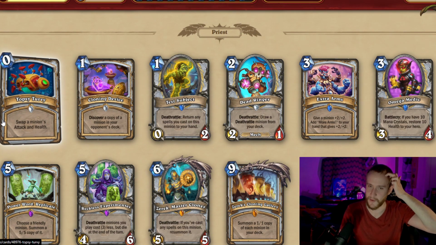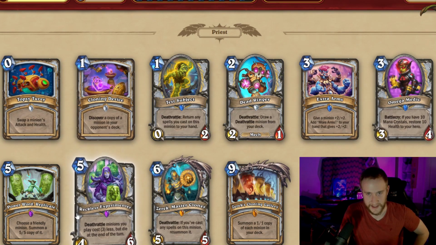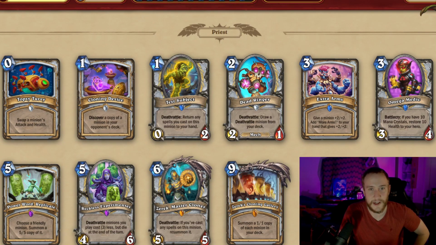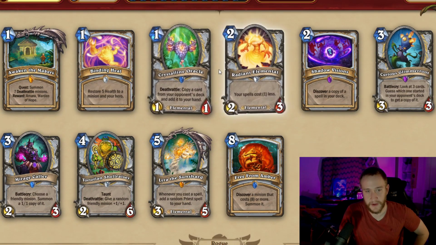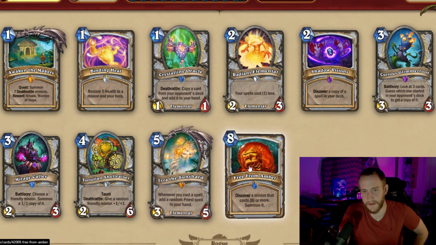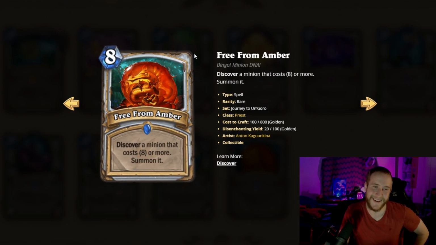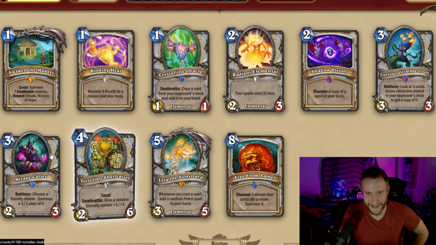Topsy-Turvy. I think this was when they had decided that Priest couldn't get any good cards in Arena, because there's really nothing here. Omega Medic is a great card in some situations, but generally speaking, stuff that isn't great in Arena here. Looking at Ungoro, yeah, they got a couple elementals here. Lyra is a card, although we have 2 mana Lyra, so this card isn't that significant. Free from Amber is interesting. This is going to be a way you can discover the 9-drop Ragnaros that's being added, so that'll be one way that you'll see that card actually, even though that card has been banned from Arena.